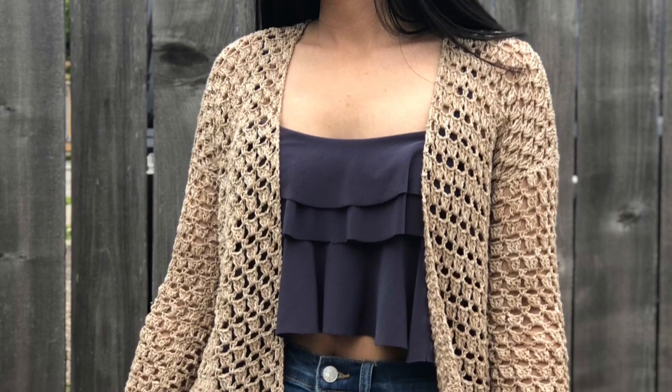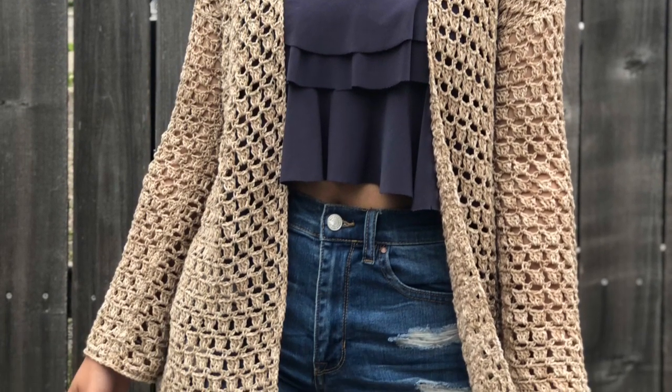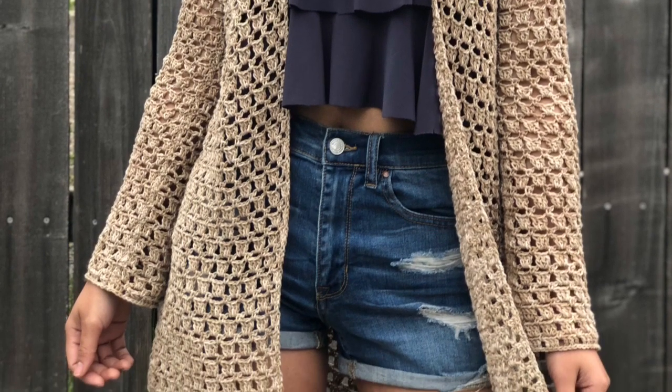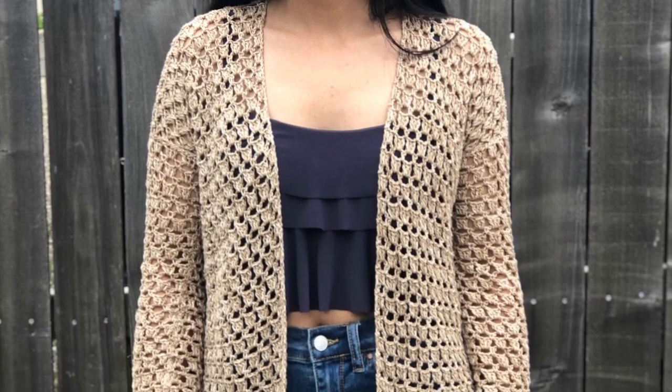Today I will show you guys how to crochet a breeze cardi. It's fairly cute, fairly easy to make, and it's perfect for spring, summer, and fall.